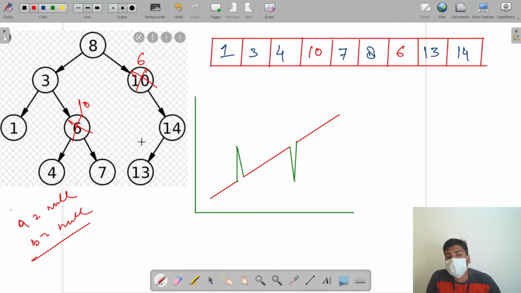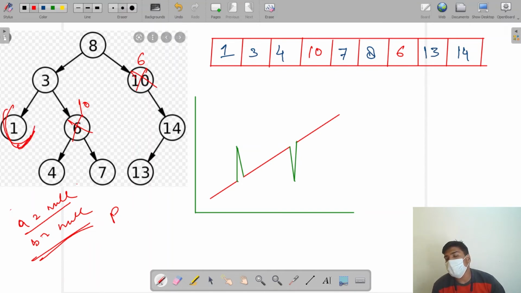So how? Let us see. Here my a is null, b is null, but previous is at this. Earlier previous was also null, and when I get the first element in my inorder traversal, I'll fix my previous. So suppose I start my current from the head, from this point. When I reach here in the inorder traversal, this will be the first element which should be added, right?